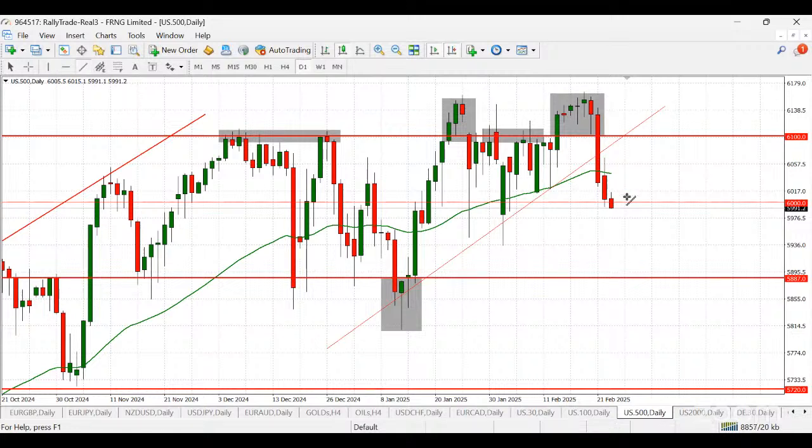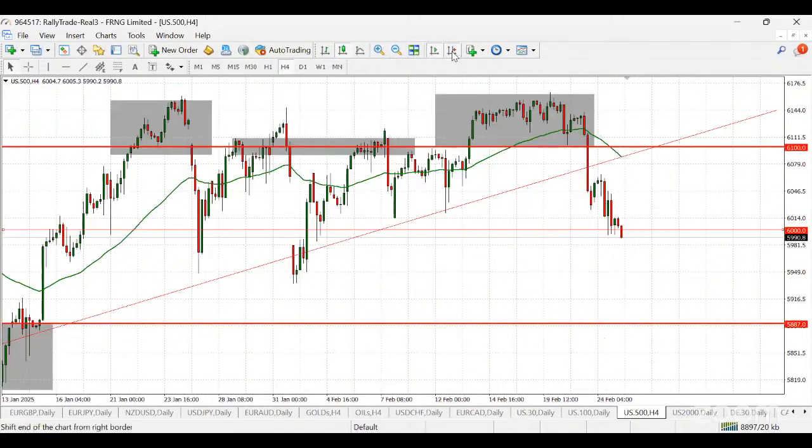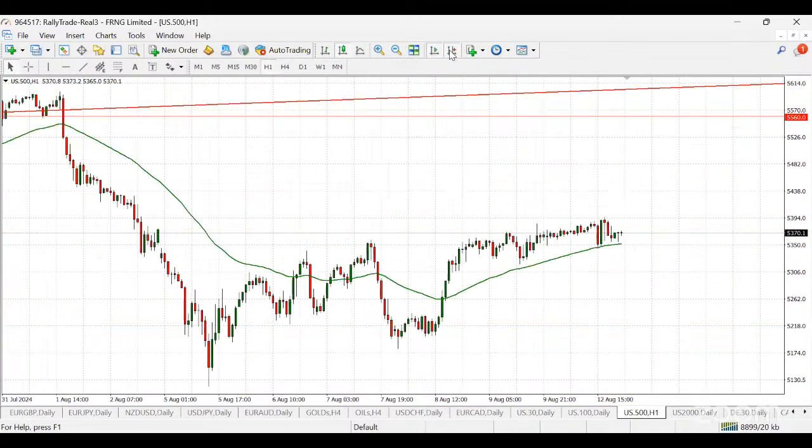And now we're seeing an aggressive move in the opposite direction. Like I said, this is a typical fake out. So this here is the buy side fake out, and then we have seen a close back below this key level, which signifies that we're going to get an aggressive move in the opposite direction. And as it is right now, price is just closing below this support at 6,000. So let's switch to a lower time frame to confirm what we have.